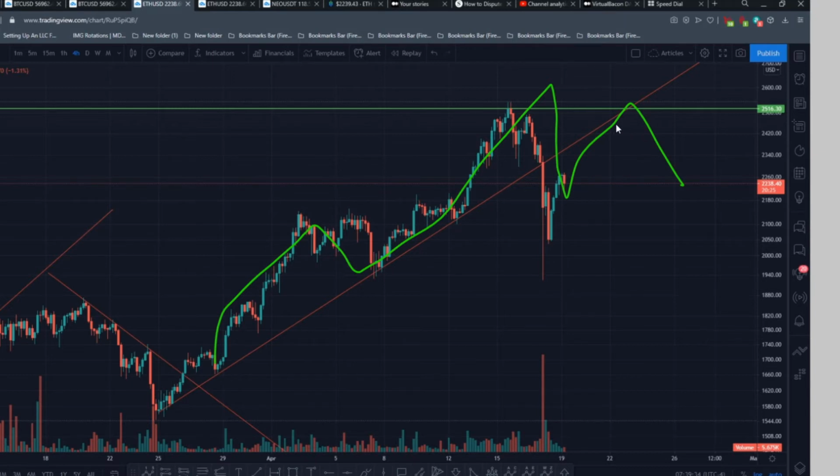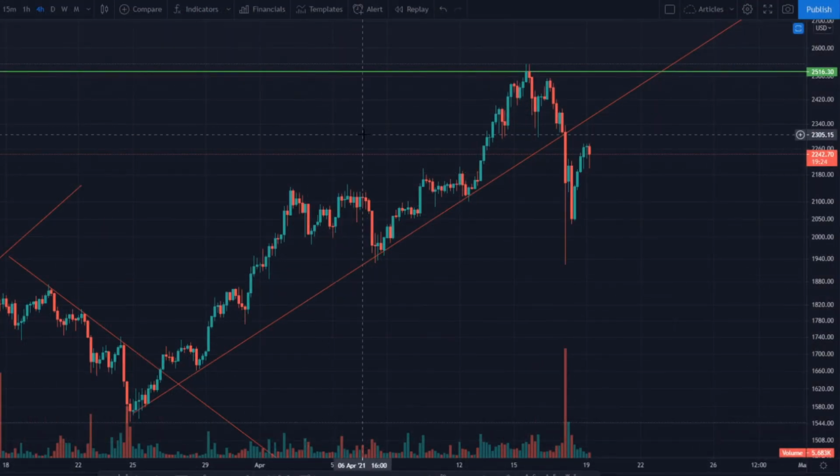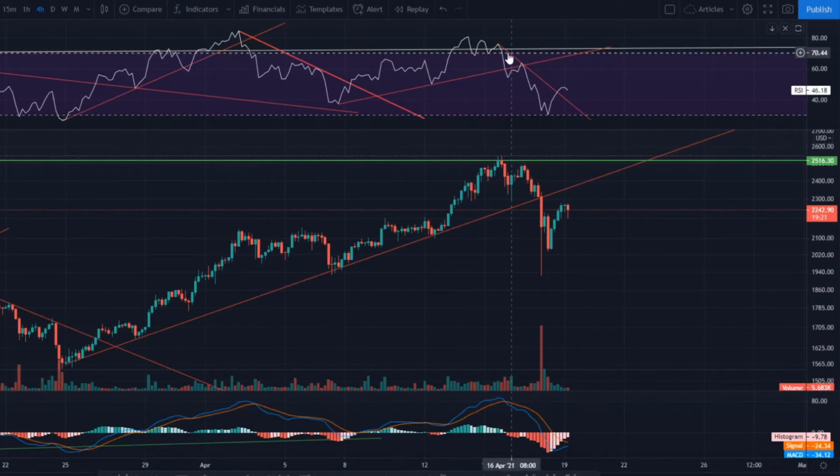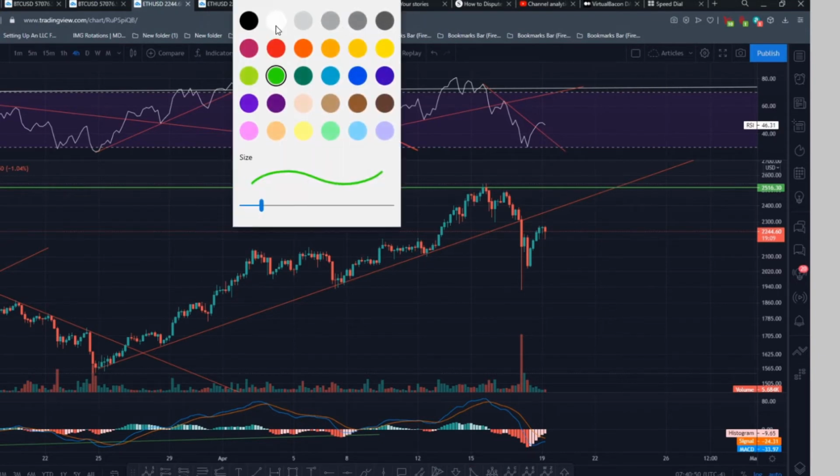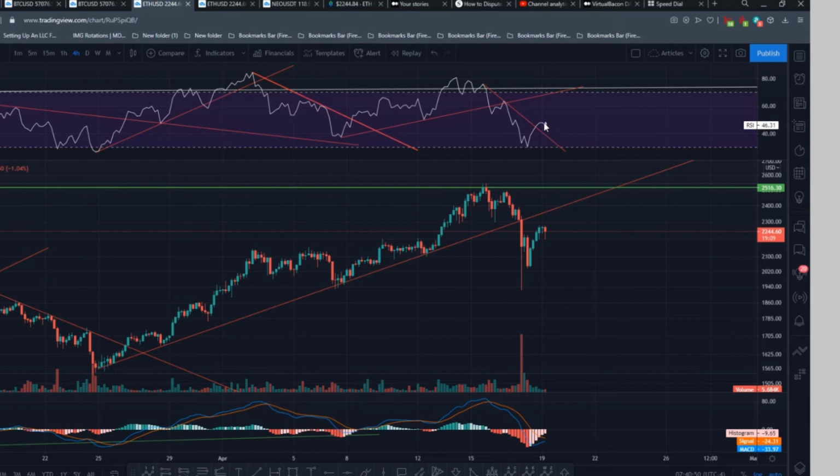So I think this is one of the things we might see in the next coming days, but this is still a correction. Now, when it comes to Ethereum, I did place that downtrend line on RSI. It was a potential downtrend line because, as you know, we need 3 touches. So I'm expecting this to happen in the RSI. I'm expecting a retest of this, eventually going up like that.